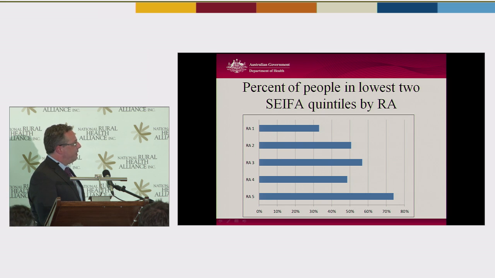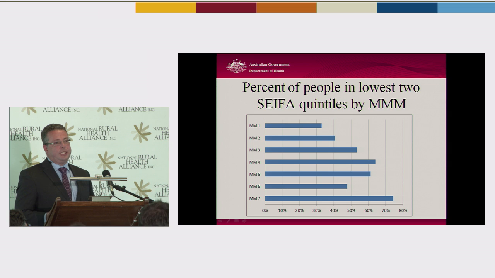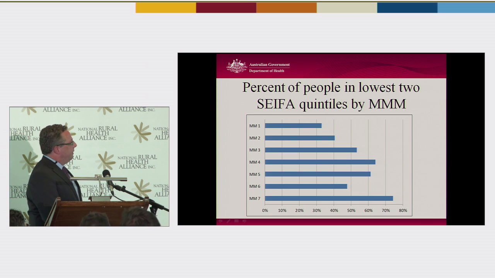RA2 to 3, 4, 5 or greater. For 2 and 3, you're looking at about 5 percentage points difference between the number of people living in the low CIFA areas. And when you cast this over to Modified Monash, again, we get a much more differentiated picture. We see that the people living in the big towns, yes, they're higher, but they're actually close to where the national average should be and much closer to MM1.